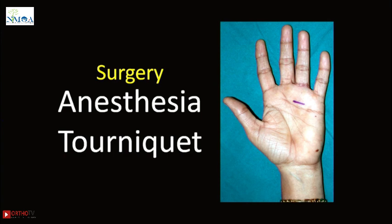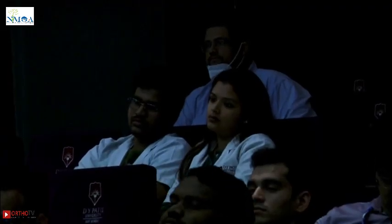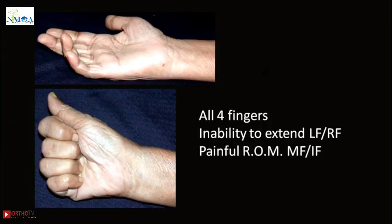Basically, in my opinion, the surgery is so simple that it cannot be simpler than a percutaneous surgery. Just a small incision is generally required. For anesthesia, I prefer local anesthesia with sedation, because a patient can tolerate a tourniquet much better with sedation. But a tourniquet is a must. You must have a bloodless field, because you have to take care of the digital nerves. It is unpardonable if you cut the digital nerve during this surgery.